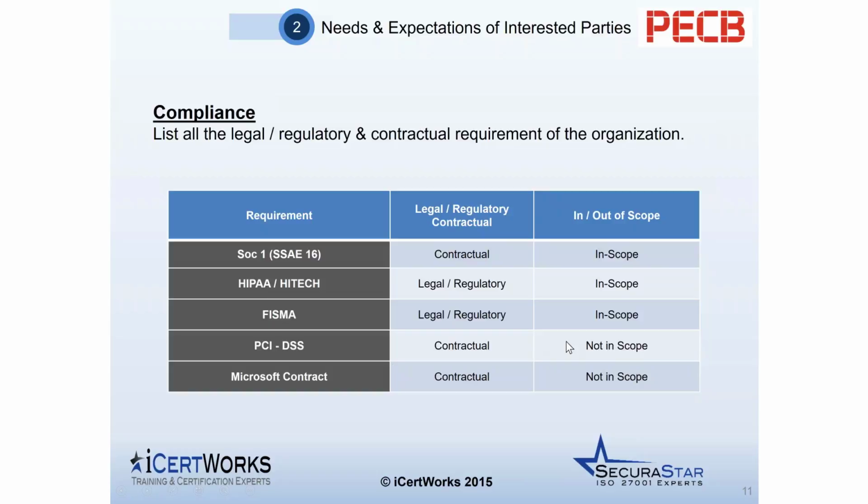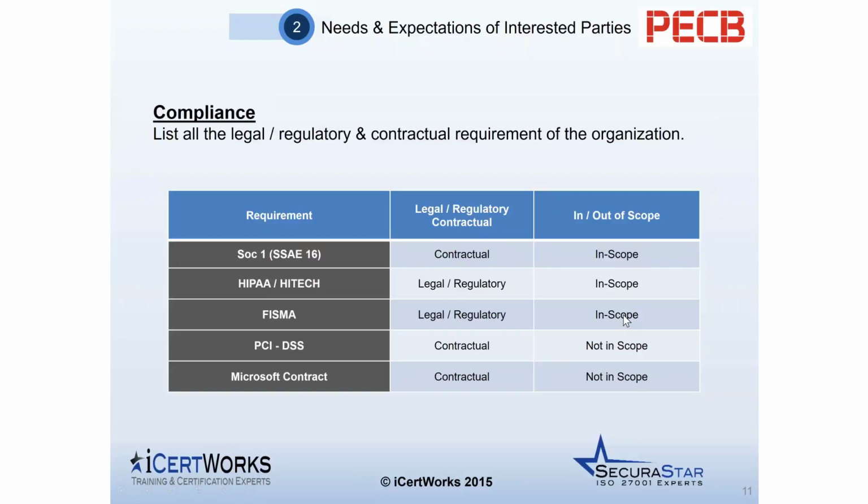Just because it's a requirement of ours doesn't necessarily mean that it's in scope. We might have multiple products and services, and we only might have in scope a couple of those, even though we have these other requirements throughout our company. Okay, and a lot of this is going to be determined by the size of your company. So if you're a smaller company, everything might be in, but if you're a larger company, maybe only a few of the things will be in the scope that you want to certify, because you have a large company of multiple subsidiaries worldwide and those types of things, so not everything would be in scope.